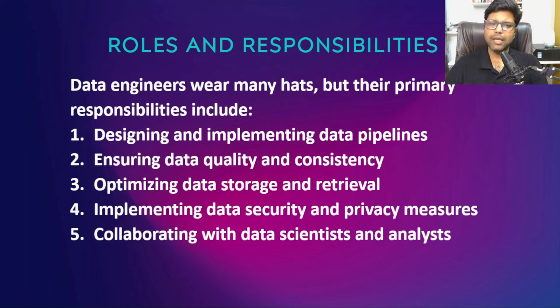Next one is ensuring data quality and consistency. This is very crucial. Data quality is very important. So data engineers need to implement checks to ensure that data meets a certain level of standard. For example, a data engineer might need to apply checks to ensure the product price is always positive. We can't have items with negative prices, right? They would make sure that email addresses etc. are valid.